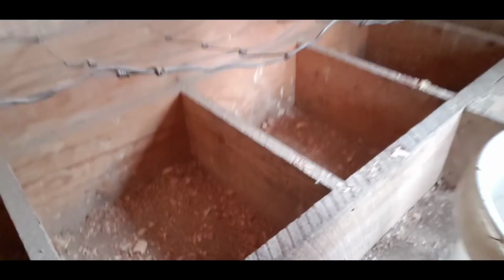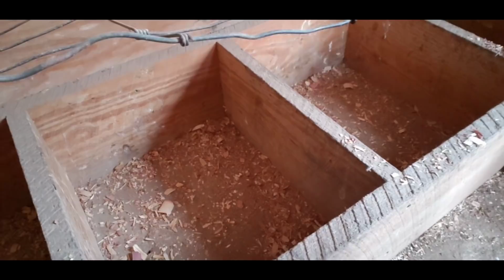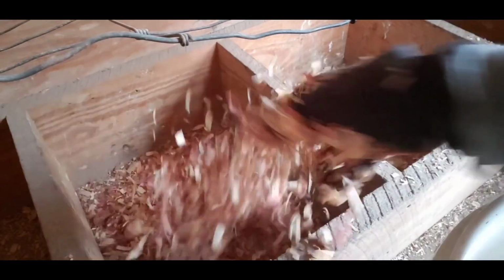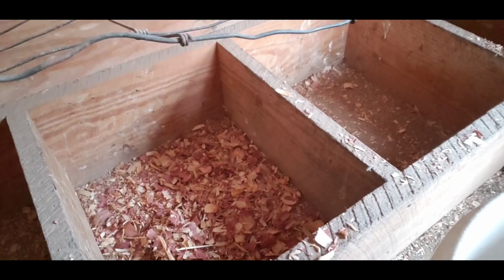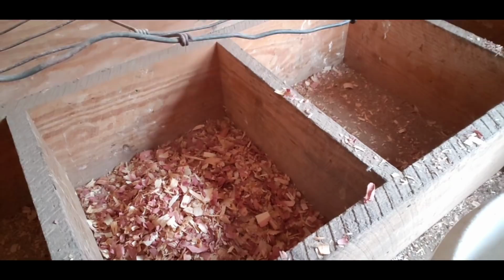Okay, we got them all cleaned out. Now we're going to start putting some more cedar shavings in here. And usually I fill the nest boxes up just a little less than half because they're real bad about scratching and kicking the shavings out, so I try not to waste it. But I put enough in there to give them a good nice nest to get in and to lay their eggs.